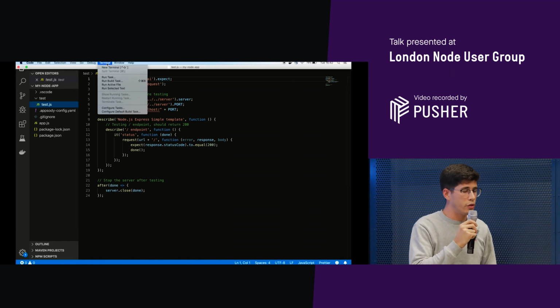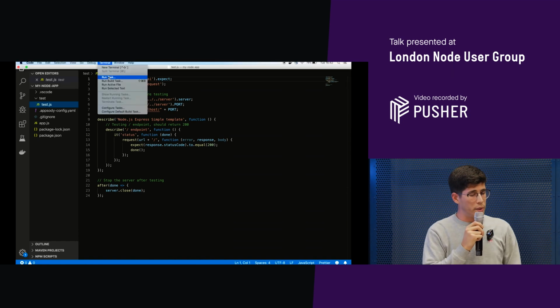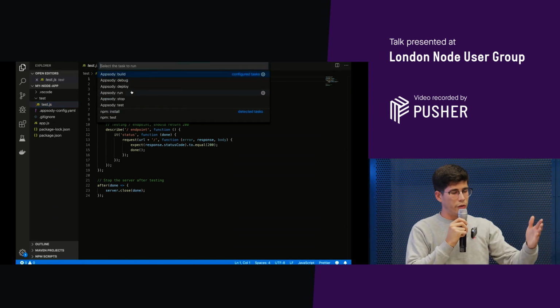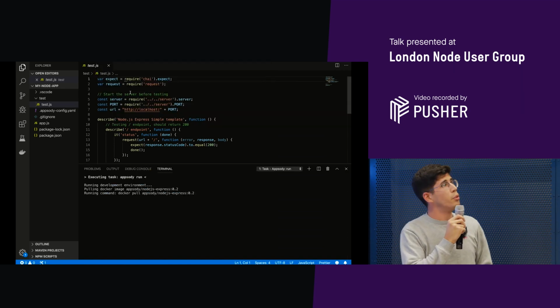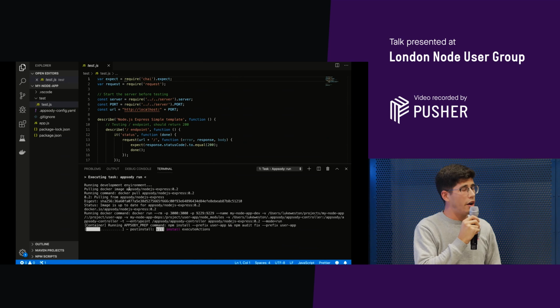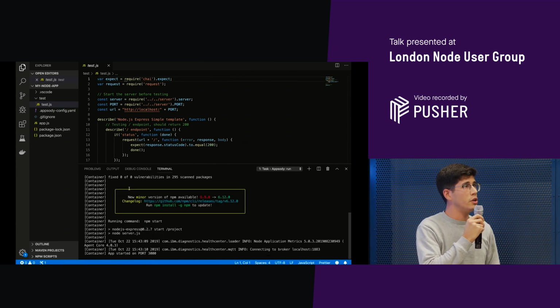And then we can go ahead and, through our IDE, run our application. So we have a series of commands already CLI enabled in our IDE, and we can go ahead and run. So this would actually pull down the Docker image and run our Express application with the Docker image of our architect, with all the tools that he's made available for us.